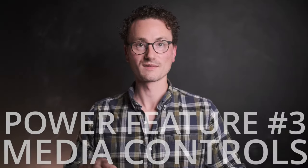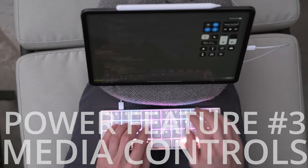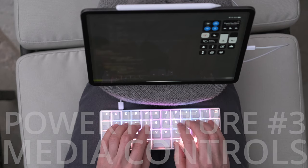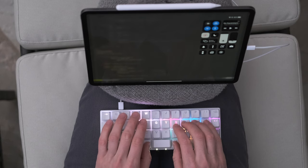Third point is media controls. So playing and pausing, volume, skip track, previous track, that kind of thing. You might be used to using a function row for that, but actually I don't think that's very great because you've still got to look at the function row. It's very difficult to find the function row by feel because you're going over like two rows to get to it on a normal keyboard.